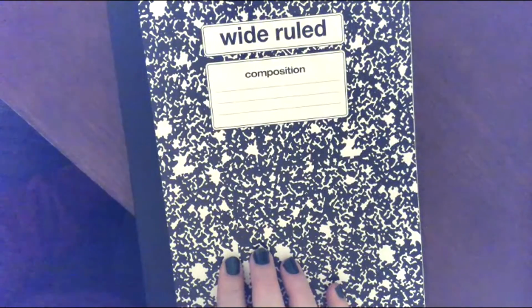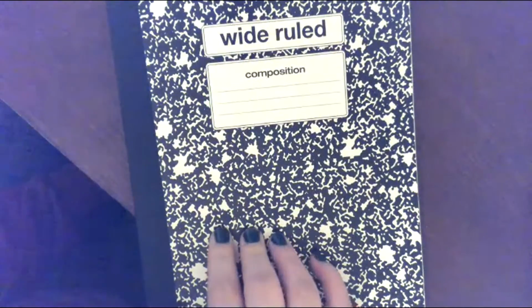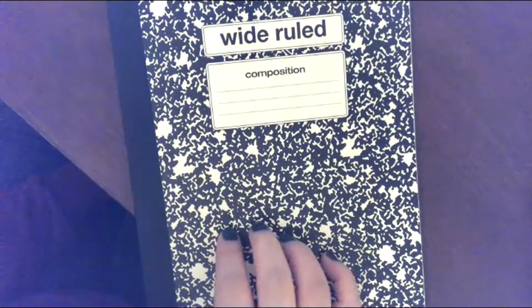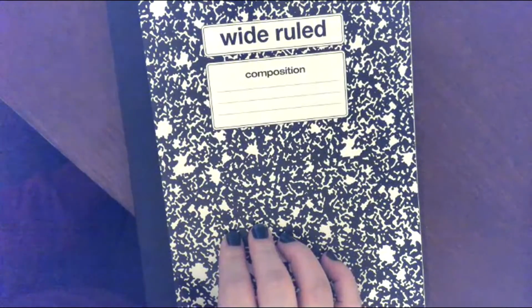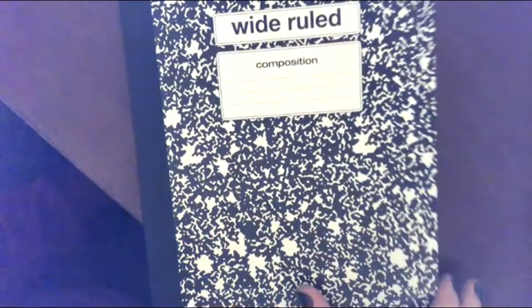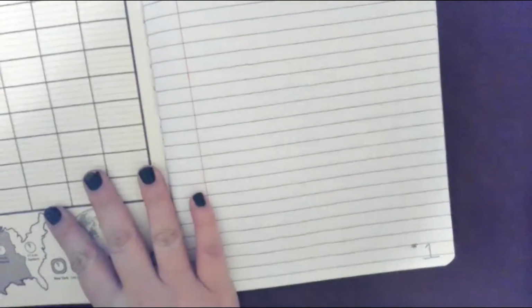Hi guys, today I'm going to be showing you how we're going to do our Esperanza Rising vocabulary. So first things first, you're going to need your composition book that you received at our distribution, okay? So go ahead and grab your composition book. It's rather thick, not the little thin one, but the heavy duty one, okay? So your teacher will have gone over how they want you to set up your book. My students will have gone over this.